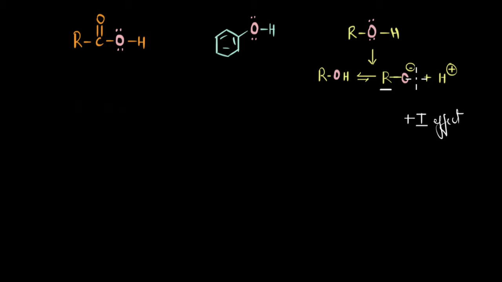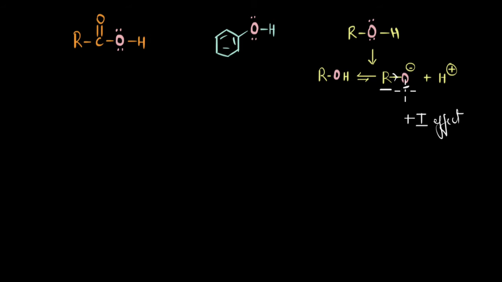Our oxygen atom is already holding on to a negative charge. Yes, it is electronegative and comfortable holding a negative charge, but the oxygen atom is still a small atom. The alkyl group is adding extra electron density onto the already negatively charged oxygen atom — it's just burdening it. Because a lot of negative charge is concentrated or localized onto the small oxygen atom, this makes the alkoxide ion highly unstable. And because the conjugate base is not stable, this dissociation is not favored — the equilibrium wants to shift back towards the reactant. As a result, fewer H⁺ ions are released, which is why the acidic strength of alcohols is very low.